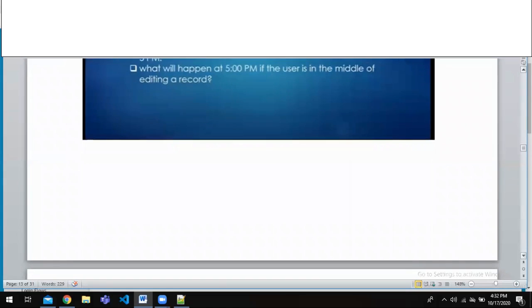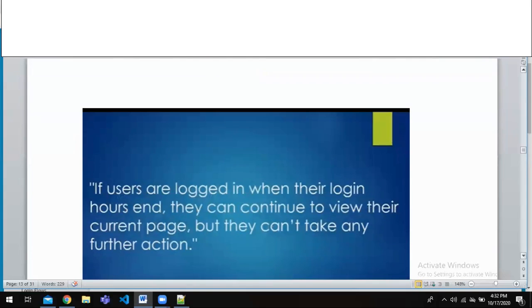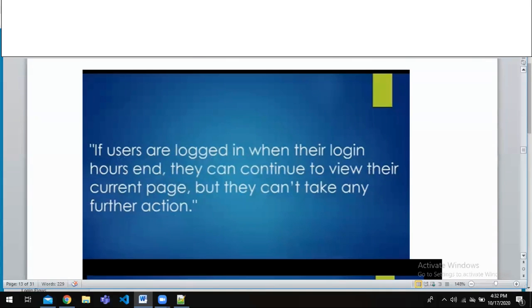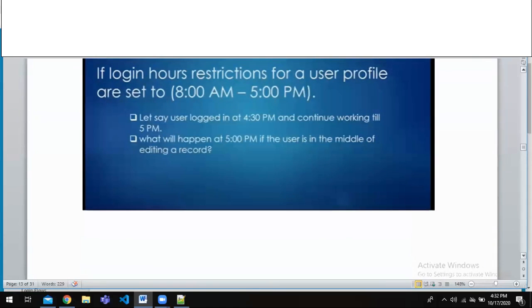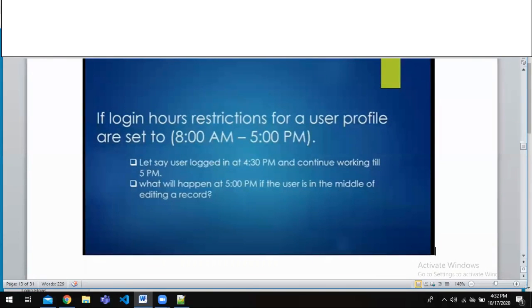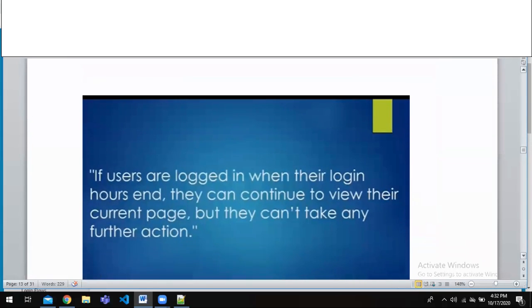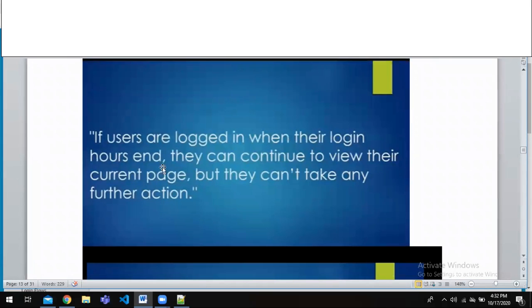I guess if they do any DMLs, then they will log out, Manju. Any other thoughts? Srinivas, Naga, Harsha? No, Manju, never tried this. Yeah, even I never tried.